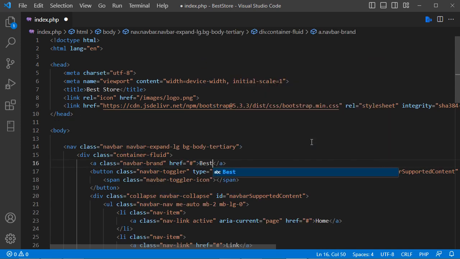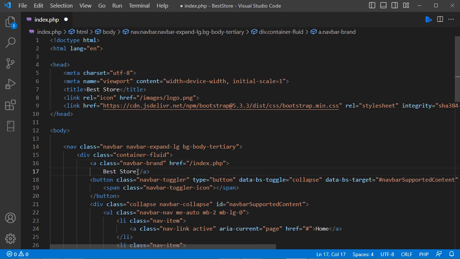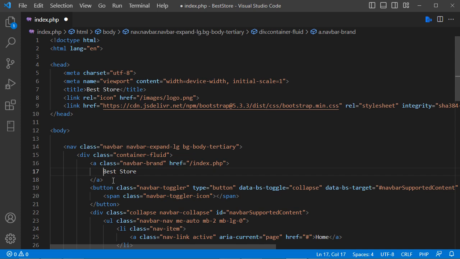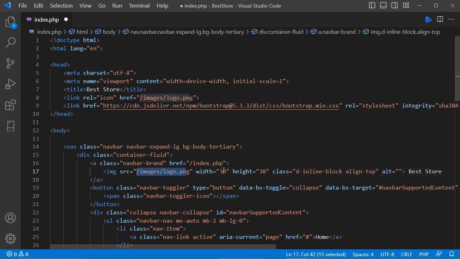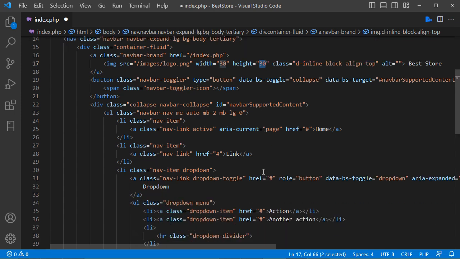So here we can write best store. Let's update the URL. So here it will be /index.php, which is the current file. And also we can add an image. So we can display this image using this width and this height.